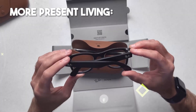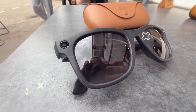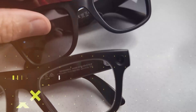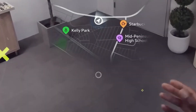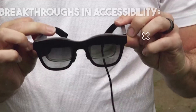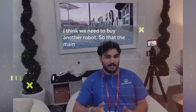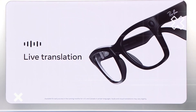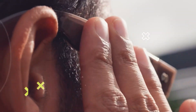More present living — because the tech is less obtrusive. The aesthetics matter: Ray-Ban's classic looks, a display that doesn't feel or look like a VR/AR headset, gesture control so you're not always touching. It encourages being more in the moment. Live captions help people who are hearing impaired; real-time translation helps travelers or people communicating in multilingual contexts, with visual or audio cues that adapt to surroundings.